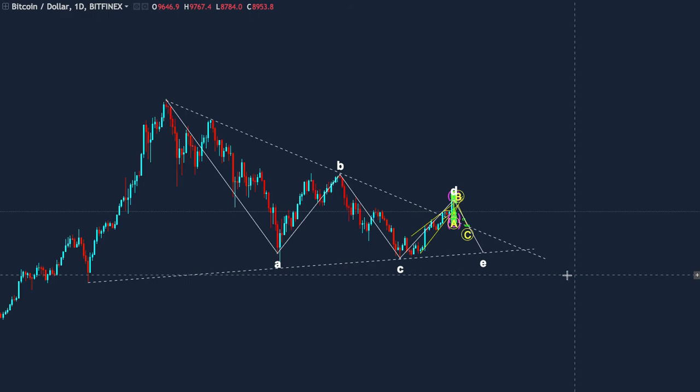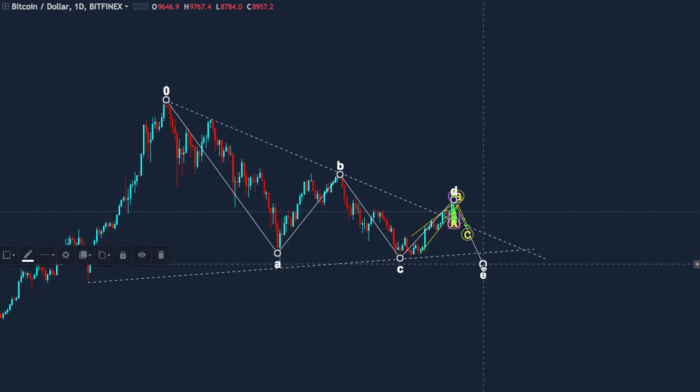ABCDE basically implies that price could come all the way back down to the bottom of this triangle and then bounce from there. So it's possible that we retrace further than any of the levels that I mentioned previously. But I think the prudent thing to do is to watch price action as it comes down, watch that ABC bounce, and then look at the price structure to see where Bitcoin might bottom. Also with the E wave, it's a failed wave down, and so it doesn't have to stop at the bottom of the triangle. It can really stop midway and then bounce, which would be totally fine too.